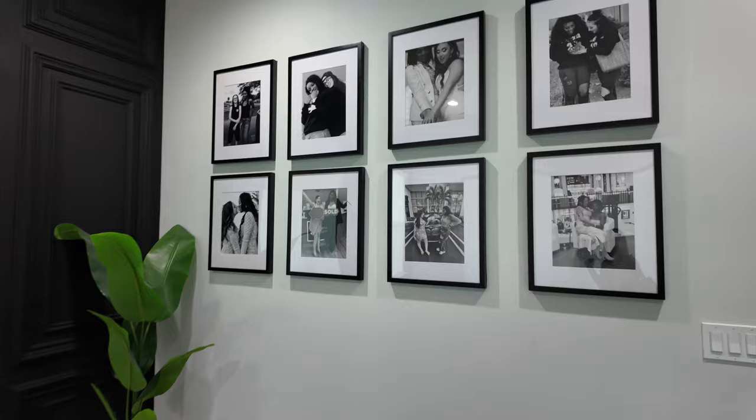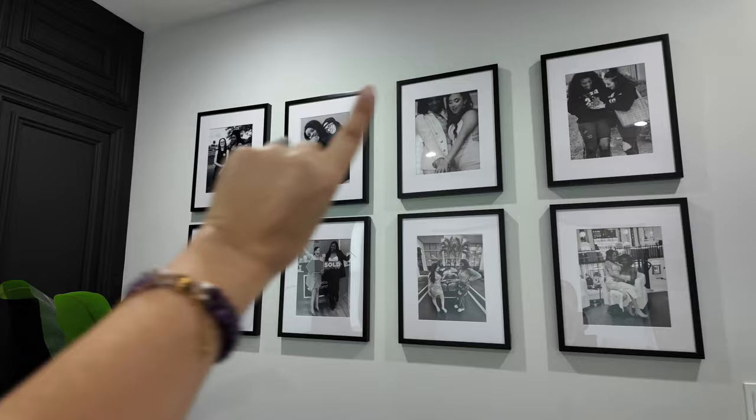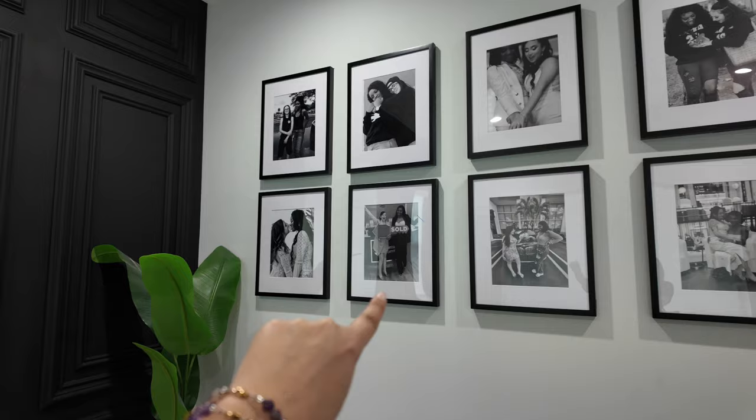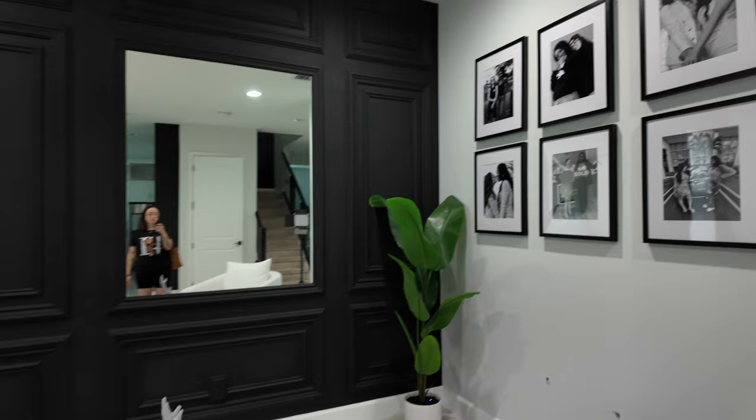But yeah, these are pictures of my wife and I, basically like our story, like that was back when we met. This was our first year anniversary, not married. This was our engagement, when my wife proposed to me. This is when I proposed to my wife. This is our marriage, when we bought our house, when we bought our first luxury car. And kind of, it was like a most recent picture, just a nice picture of us. And that's me.